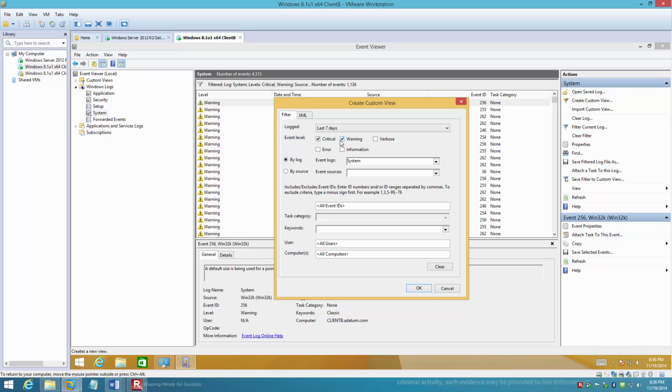Leave the By log option selected, and in the Event logs drop-down list under Windows Logs, select the Application checkbox.